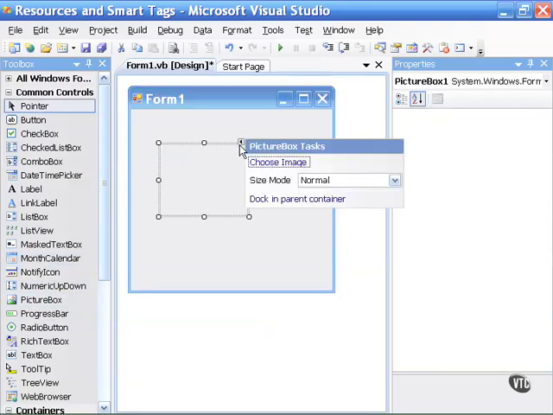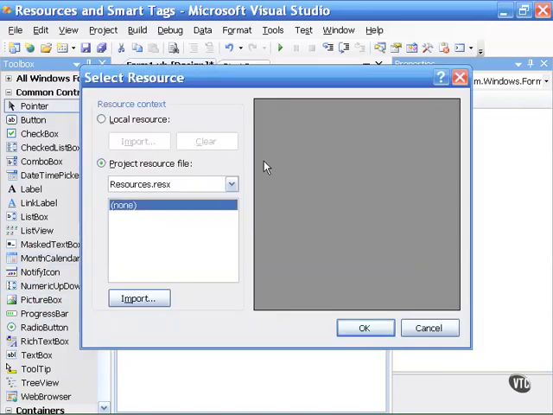For example, clicking on that arrow, I now have some properties that I can select from. For example, I can choose the Choose Image icon, which opens the Select Resource dialog box that allows me to select a particular image to be placed onto the form.